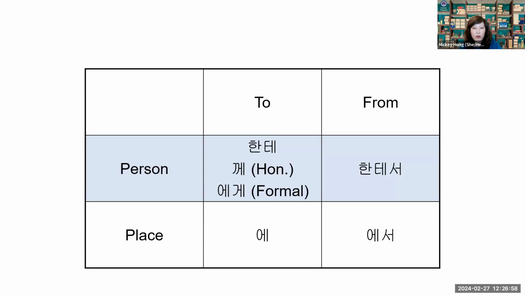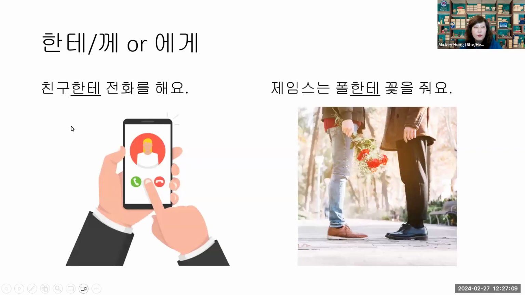If you remember, the locomotion verbs are verbs that take up distance. You have a starting place and a destination when you perform these verbs. This is a mistake even native Koreans sometimes make. They say 친구를 전화해요. No, that's wrong. You are calling a person. So you say 친구한테 전화를 해요. 전화를, the phone call, is what you're making, but you're making a phone call to a person. So 친구한테, not 친구를 전화해요.